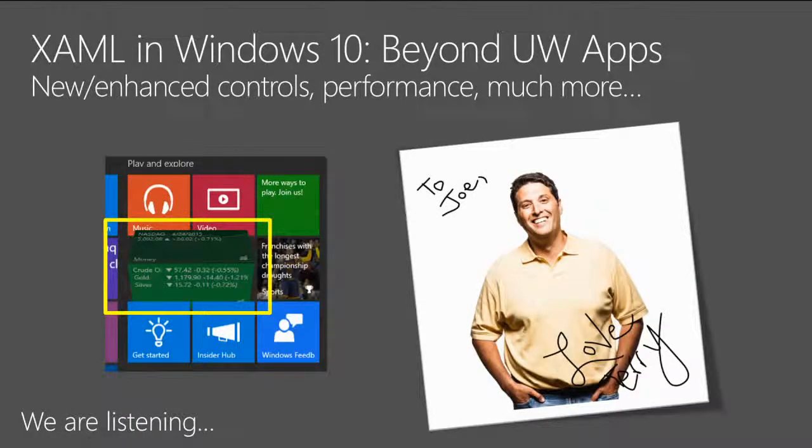Great. So what's new in XAML? There are a lot of new controls. There is a lot of shiny new stuff as usual when we ship a new version. And with Windows 10, we have a lot of new shiny controls as well. Some of the things highlighted here: the one on the left is the perspective 3D camera animations that we've added into the platform, which is going to make it very easy for you to create very complex animation scenarios, like what you see in the start menu.